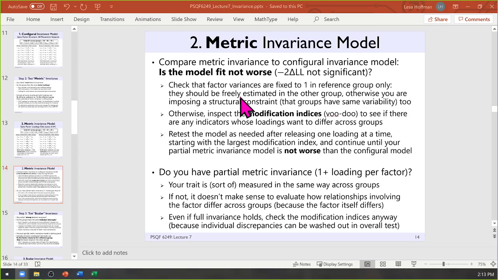There was a question last time as to how partial can you have and still call it partial? There's no hard and fast rules. For the items that want to have their loadings be different, hopefully you have some sort of theoretical explanation for why that makes sense and it doesn't undermine the whole effort of what you're trying to measure. Mathematically, you only need one loading invariant for the two to be linked together, but conceptually, that's not a great idea. So I would say at least a majority, 2/3, should be invariant. Otherwise, you may run into problems. By the way, this is also a solution to measurement problems in which not everybody gets every item.